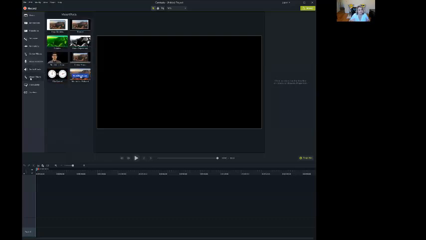Visual effects is the next icon inside your toolbar. Visual effects are important because let's say you've taken some video and it's absolutely amazing except the color's off. Perhaps you want to colorize that. Perhaps you want to put a border around something or drop shadow around something. You can also colorize and adjust your color, right?